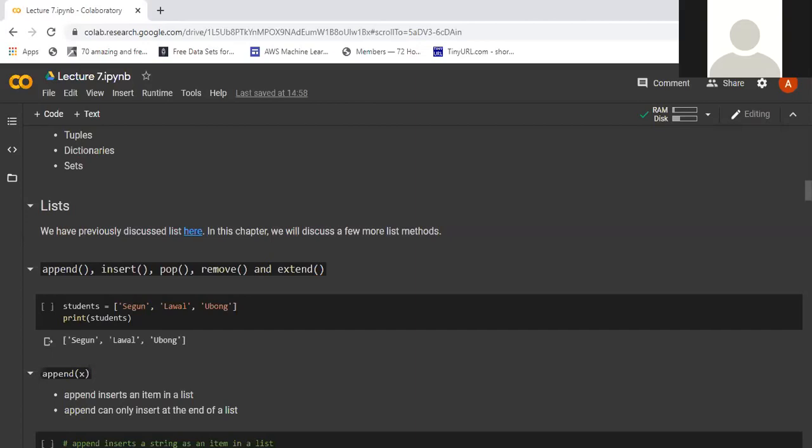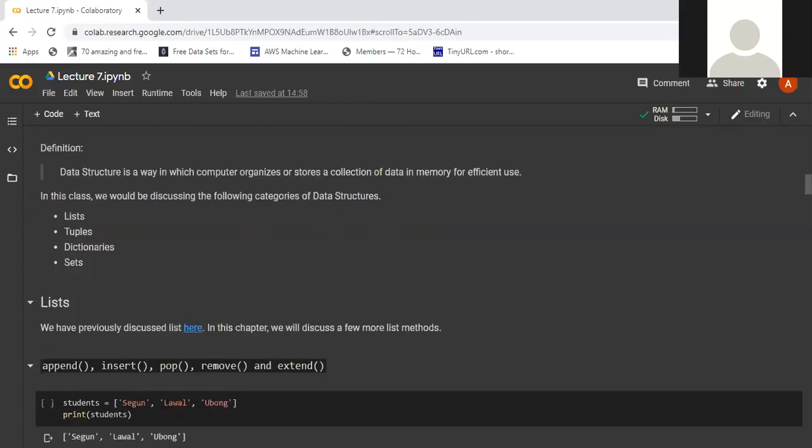today we'll be looking at data structures, as I've said. And data structure is a way in which computer organizes or stores a collection of data in memory for efficient use. So we'll be discussing lists, tuples, dictionaries, and sets.